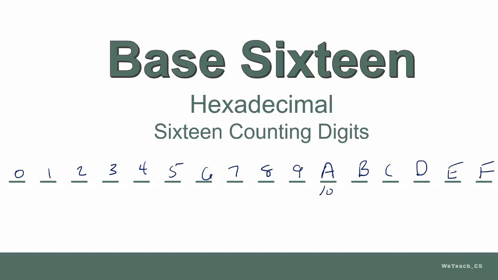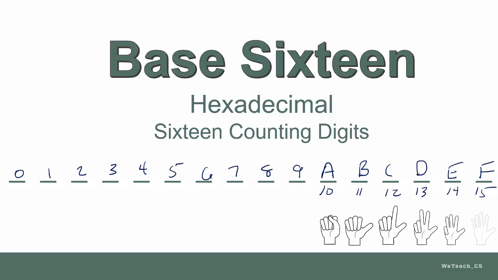The letter A represents 10, B 11, and so on. A good way that always worked for my students was to hold up a fist for A and think 10 for a closed fist, B for one finger up, which would be 11, C for 12, all the way to F for all 5 fingers to symbolize 15. To this day, I have to do this from time to time to remember my letters in hexadecimal.